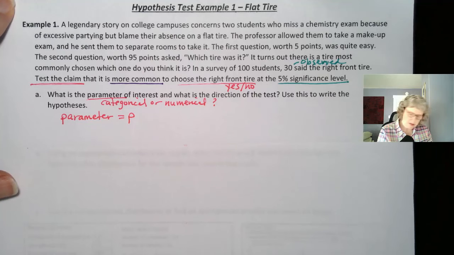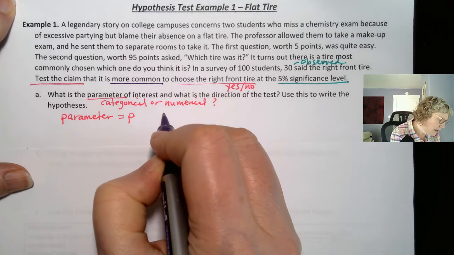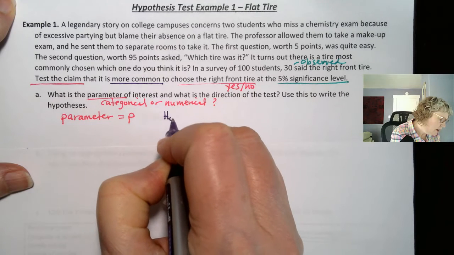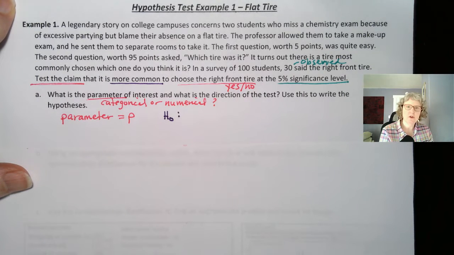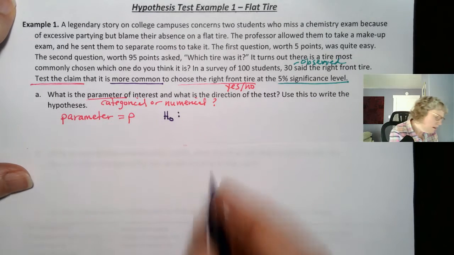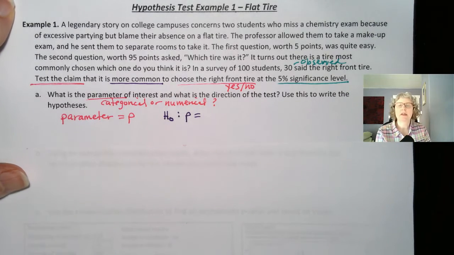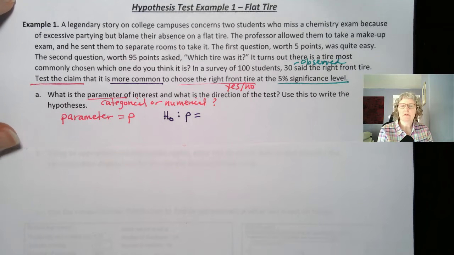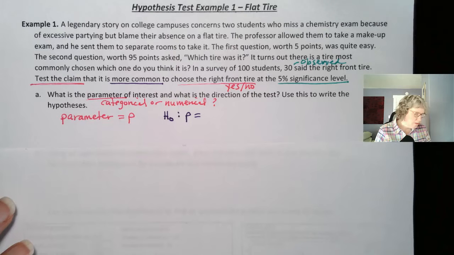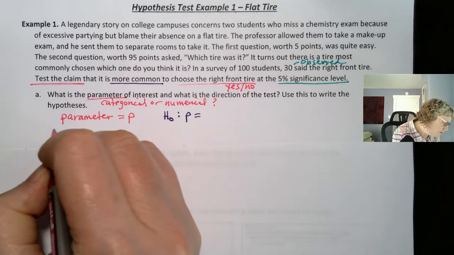Okay, so that helps. And then we can start setting up our hypotheses and see what happens. So H naught, or H null, and then the colon. We always start, if our parameter's p, we start p equals. Okay, now we need a value for this. Sometimes it's given to us, but this time it's not. And that's because this is like a random process parameter. So I'm going to write random process under here.